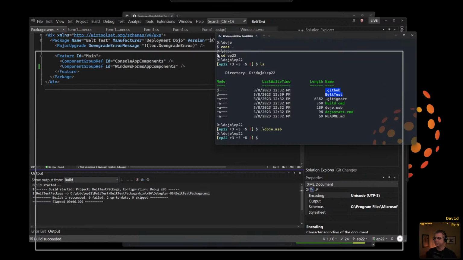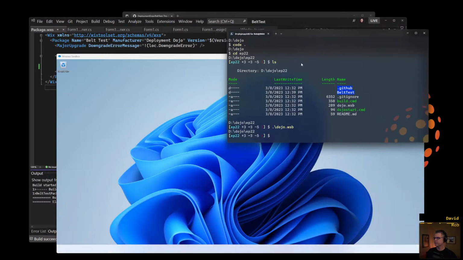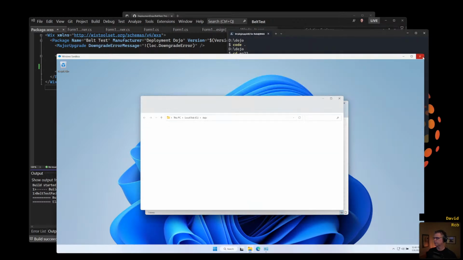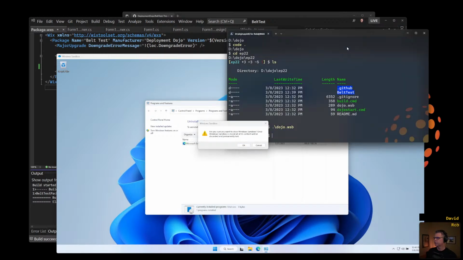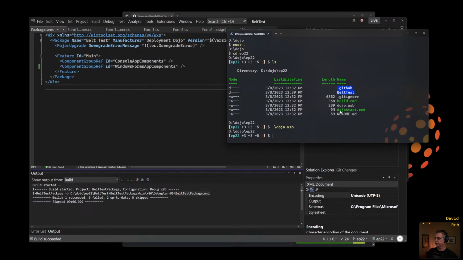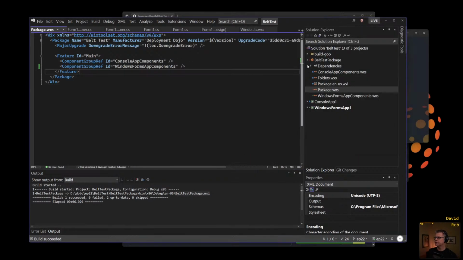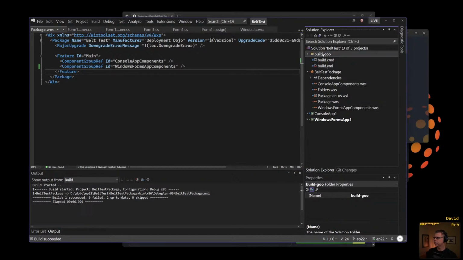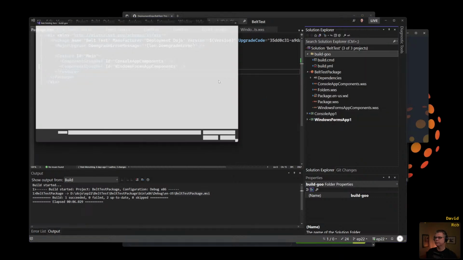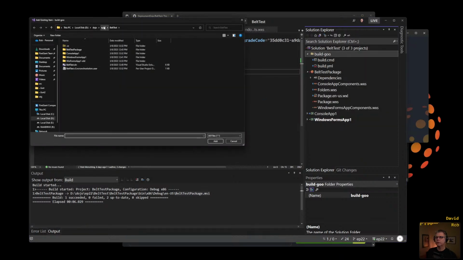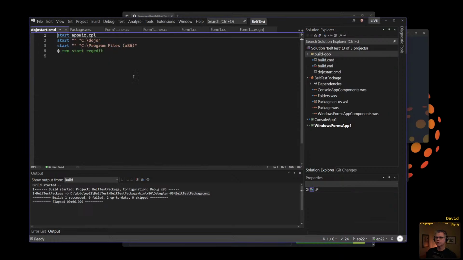And we're going to try to install this real quick. Except I forgot to update the start. So it's going to open up the wrong folder. David and I were discussing this. Remember we have, if we look at our start, I'm going to close here. Our Dojo start file. Is that listed in our build goo? It is not. I'm going to add it. Add existing item.